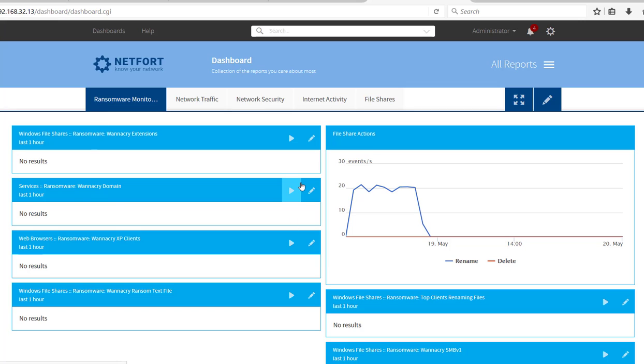Previously I created this ransomware monitoring dashboard. If you download the trial version of LANGuardian, it has this already set up. If you just want to detect ransomware, just download the trial. It's fully functional for 30 days, so there's nothing you need to buy if you just want a quick health check on your network. So I'm going to update it to have an extra element for looking at the xData variant.